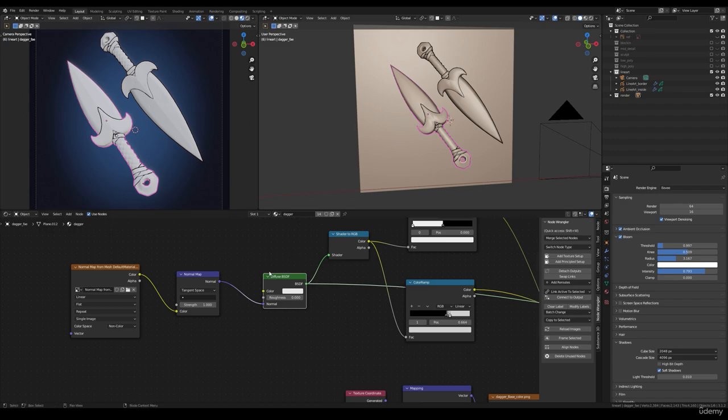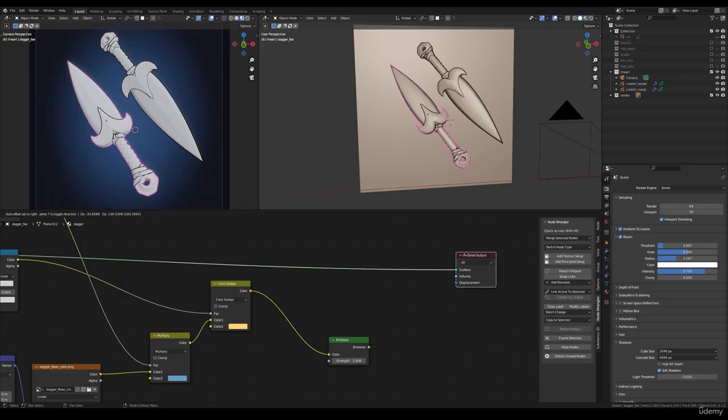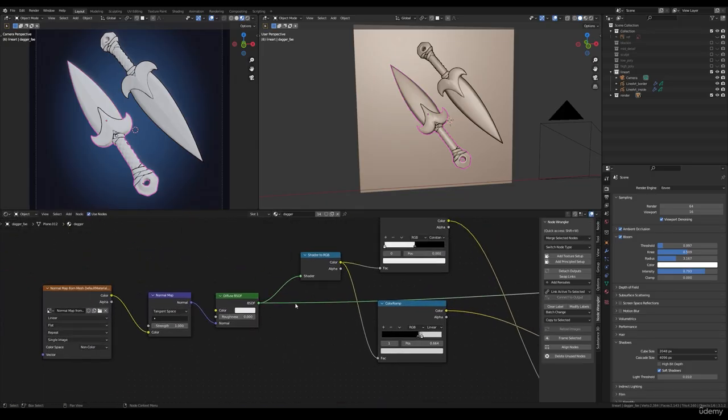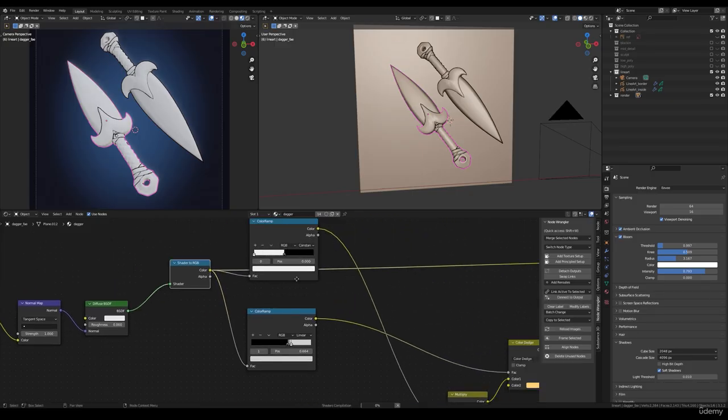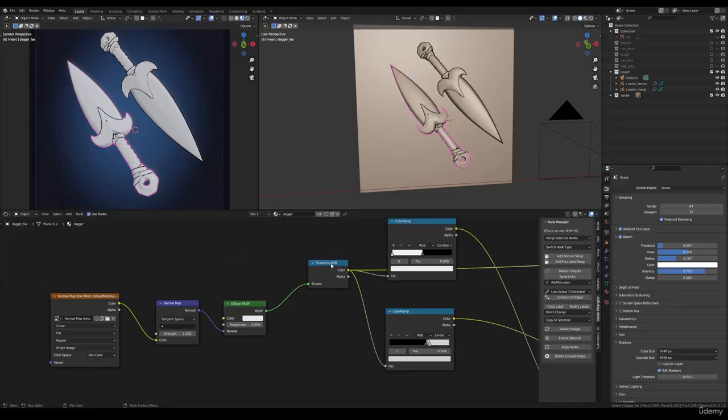I can just view what this node does, or all the nodes up to this. So you see it goes straight into the output there, because it is a diffuse. If I watch this, it will create a viewer node. Okay, doesn't matter. Control Shift left click.